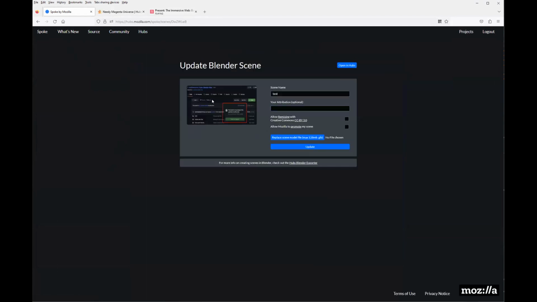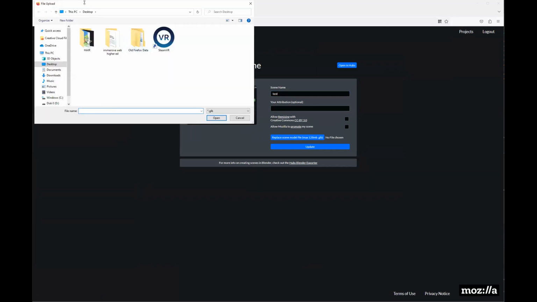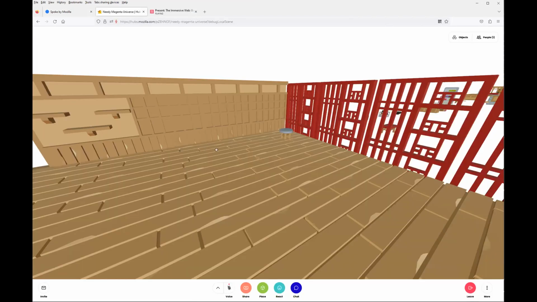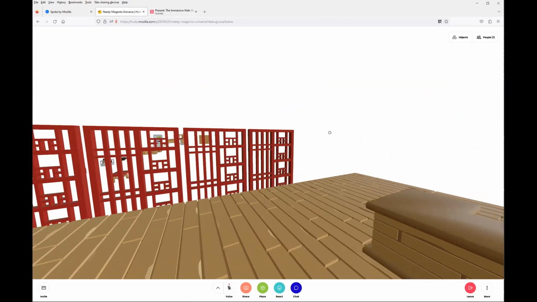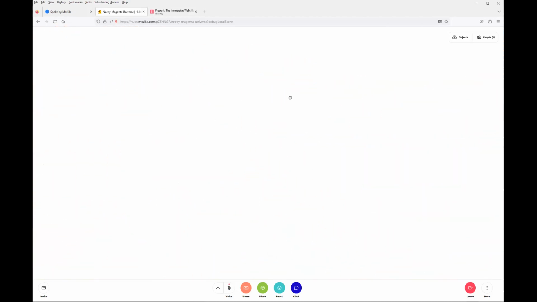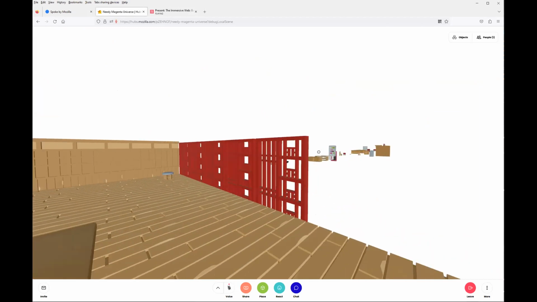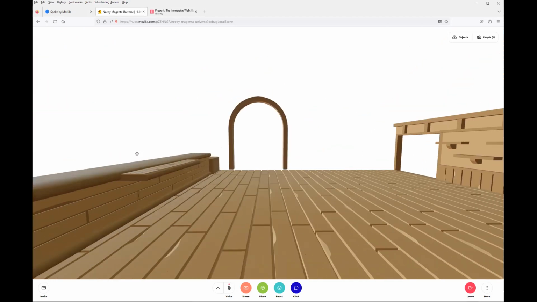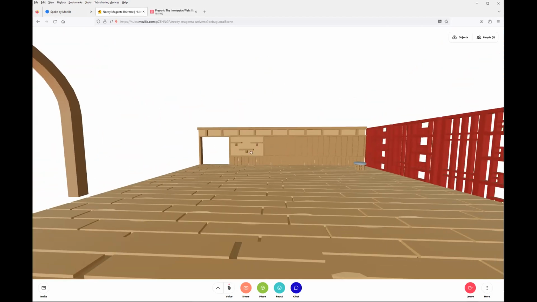So you'll pick a scene preview, you'll name it, and then you'll add the file that you just saved. Then you'll hit update. I already have one here, and then this is what you'll get once you get it published to the web. So I didn't put a background, so it's just white. But we have just this basic scene, and we're kind of flying around because we don't have a nav mesh.